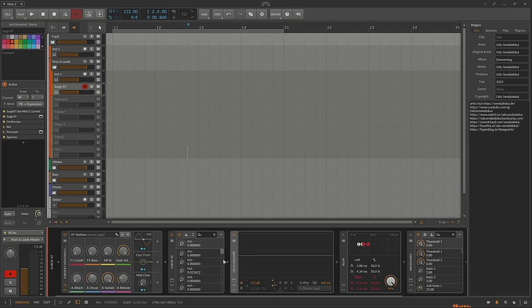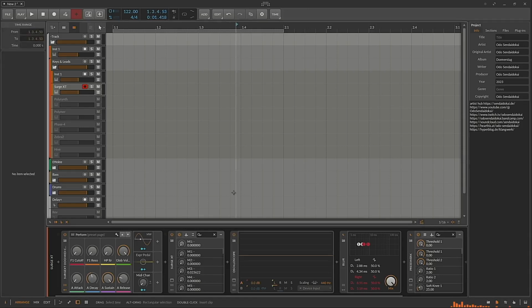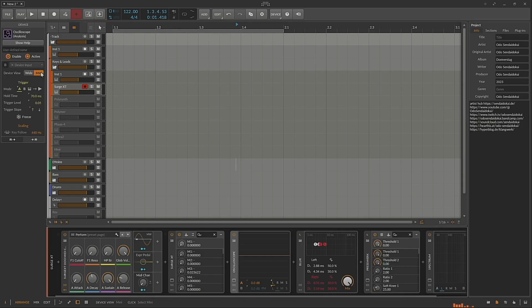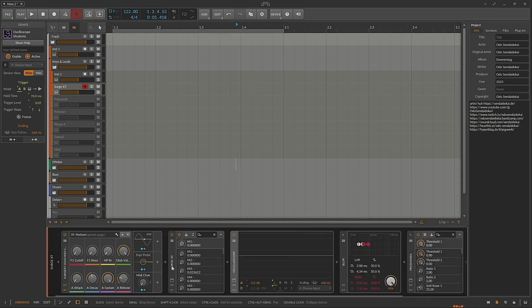I take it as a feature, because I always like to see the meters over here when I'm changing some values on compressors or EQs or something. I always see if I'm still in the right zone, or if I'm over the top or far too low. But if you need to have access to those devices again, just click somewhere else, then again on the device, and now you have all the settings over here that you need.